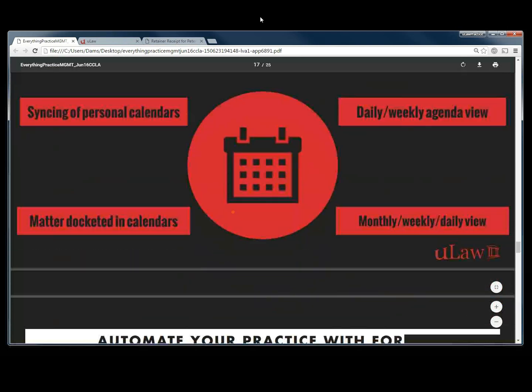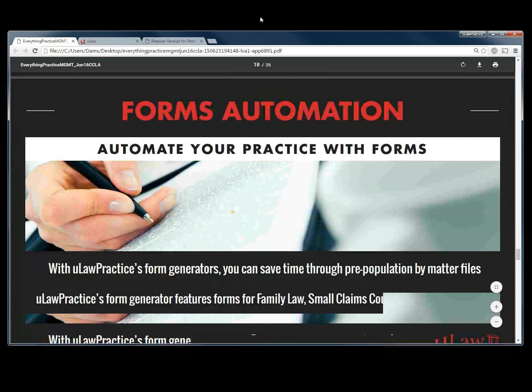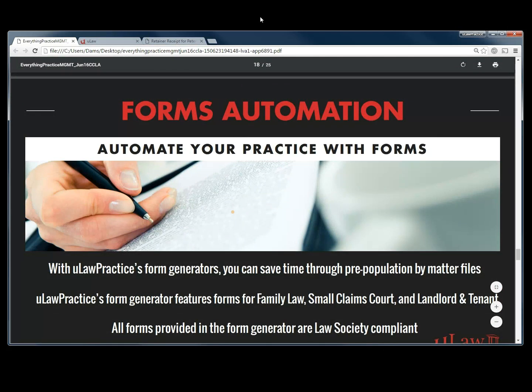Okay. Moving on to forms automation. This part is only present, we offer it for several provinces, but we don't do it for British Columbia. But forgetting our software, forms automation is a very important part of your practice. Like, there's a lot of forms that you need to fill as part of family law, small claims code, landlord and tenant, highway traffic. If the software can properly automate forms, that can bring a lot of benefit to your practice because it's the same information that you're typing again and again and again.